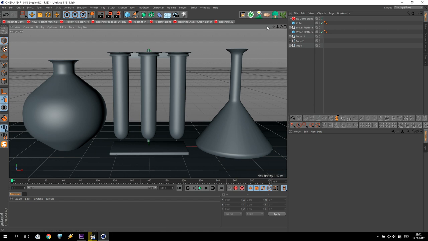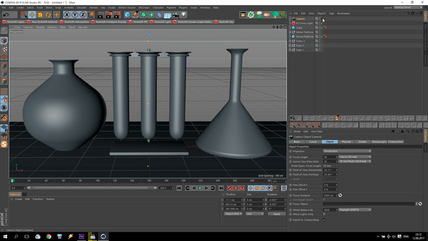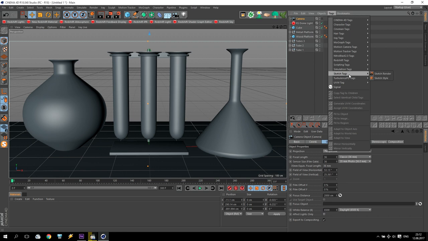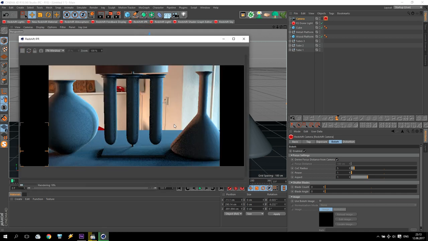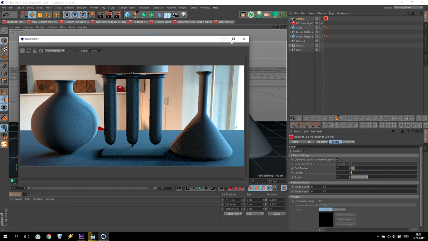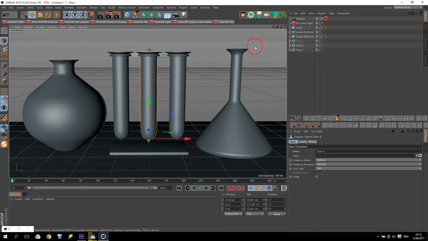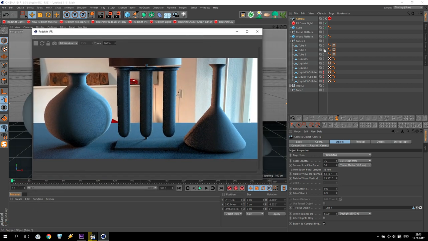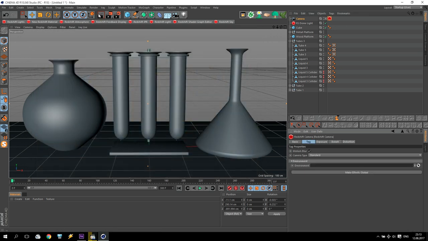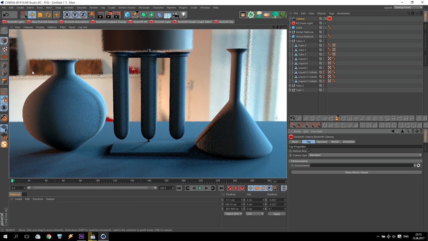Okay, now I create a camera, just a normal standard camera. For this camera I will use Redshift tag, going to bokeh and use enable, radius 5. So going back and check. Okay, I didn't use focus distance. For focus distance I will use this tube, center tube. Center tube is tube number 4. Going to camera, focus object, and tube number 4. This tube will be all the time in the focus. So check again. Very strange, very strange. I think maybe we'll be here. Okay, yes, you see background is blurred.